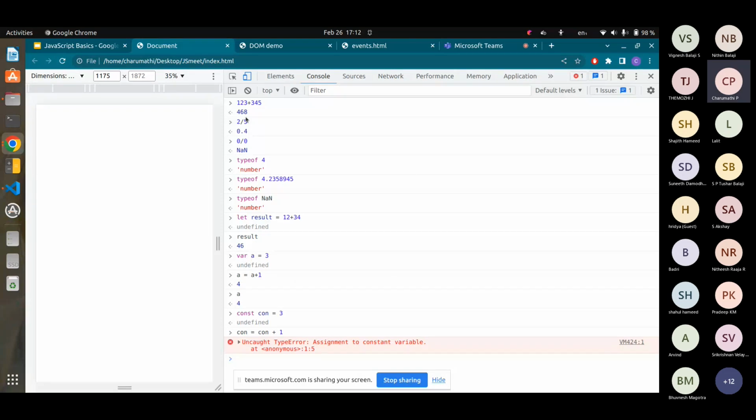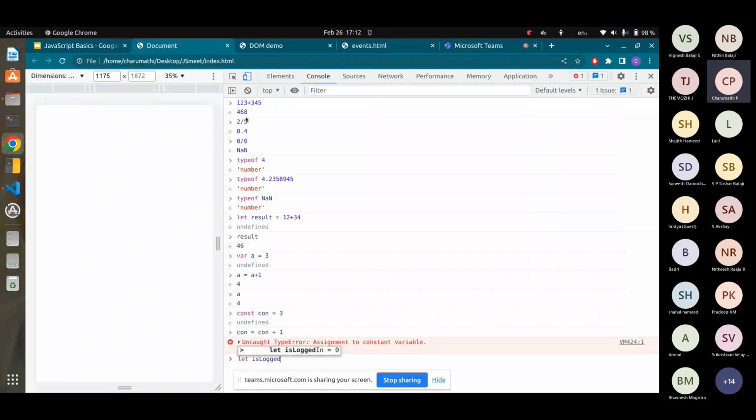Another common practice in JavaScript is camel casing for variable names. In Python, we would have used snake casing, like this is what we would have used in Python. But in JavaScript, the common practice is camel casing.